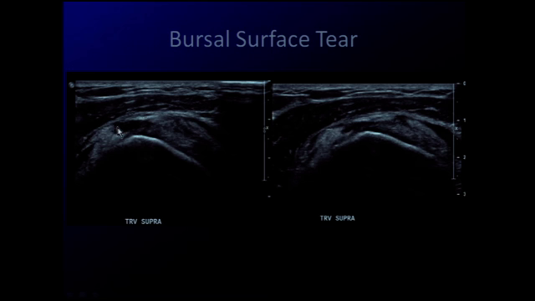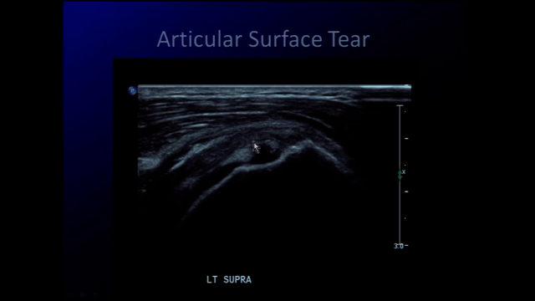If you're not sure whether this is pathology or if this is debris, or to further evaluate the degree of cuff involvement, you may compress onto that defect and see if you can splay apart the free edges of the tendon. But again, you can see that there is an area where the cuff is missing here. This is a bursal surface tear, and there's even a little bit of fluid here in the overlying subacromial subdeltoid bursa.